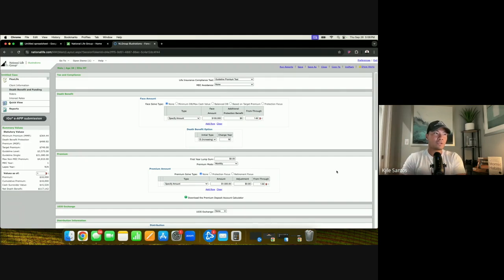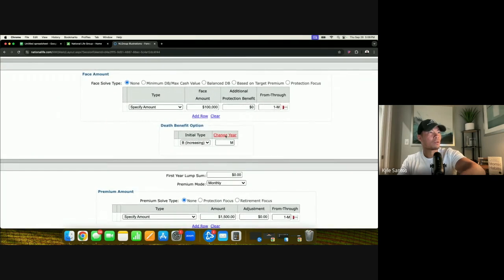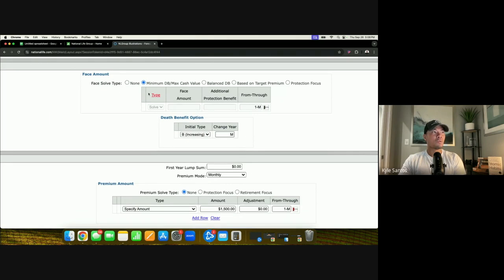So we're going to start off by creating an IUL policy. The first thing you need to keep in mind, if you are working with a broker, is to make sure they structure it minimum death benefit, maximum cash value. What this is saying is, for however much premium you want to put into this policy, it's going to give you the least amount of death benefit allowed legally so you can minimize your cost of insurance and your fees as much as possible, so you can make the most money possible that's compounding every single year, gaining interest. Okay, so that is step one. If they are doing balanced death benefit based on premium target, protection focus, they are scamming you.